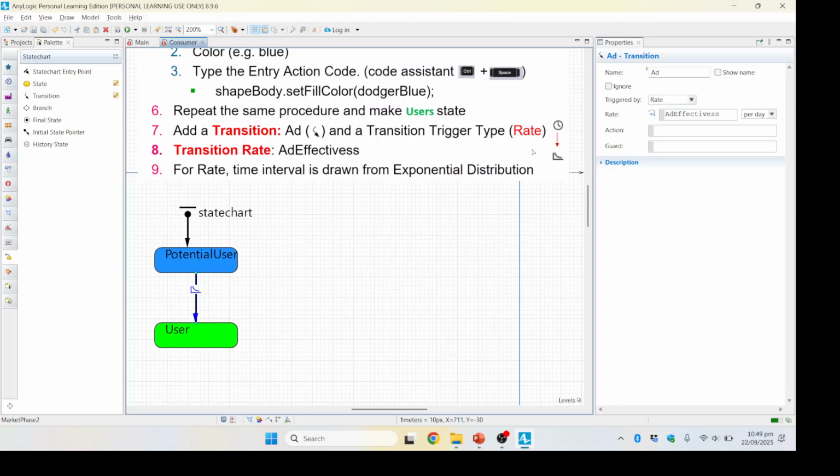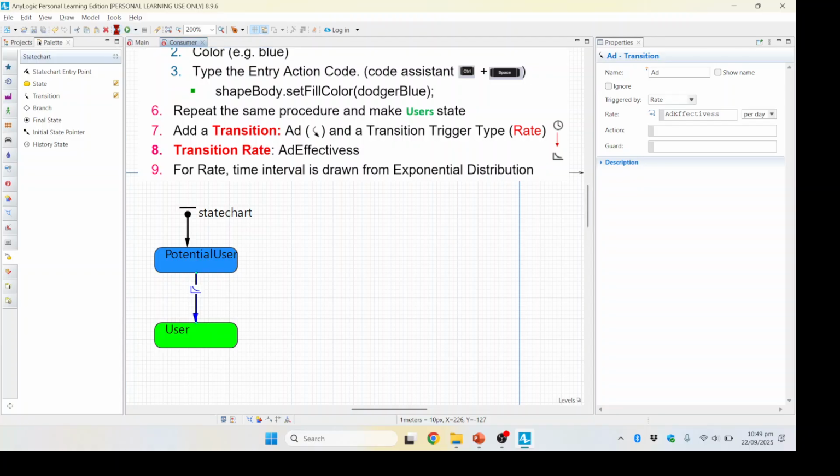And when we use a rate, it has become like this, and these rates are exponentially drawn. So we are using the ad effectiveness rate, and for the moment, this is our complete state chart.